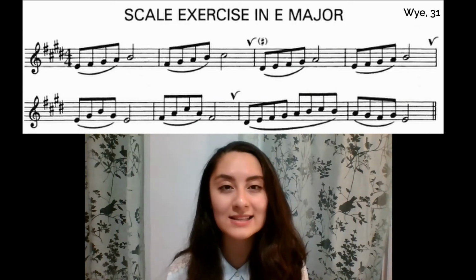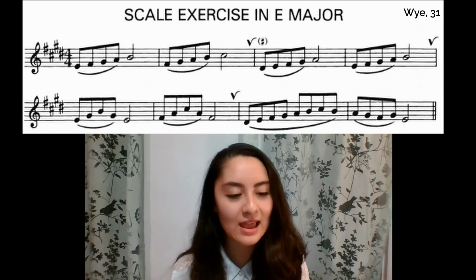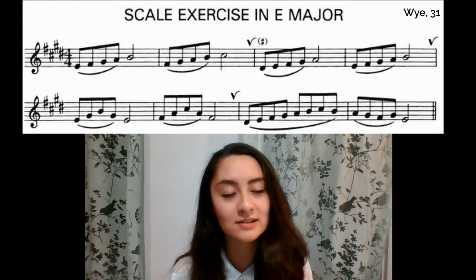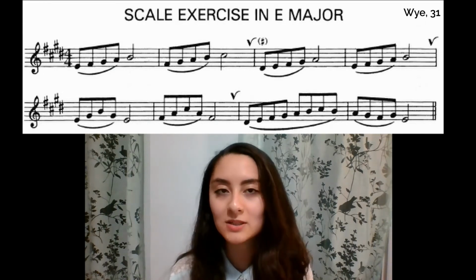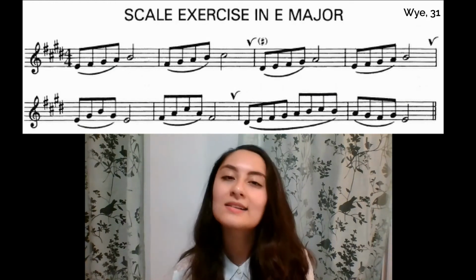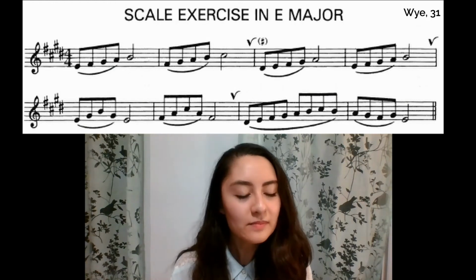Just make sure that you're practicing it just a little bit every single day. And also don't hesitate to practice in really small chunks. So if that means just working between 2 notes where you can hear a hiccup or something that's not quite right, definitely feel free to do that.